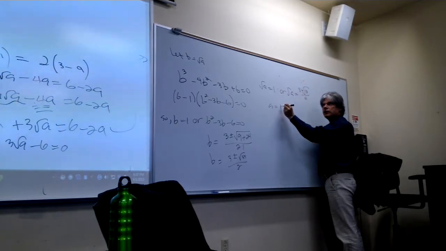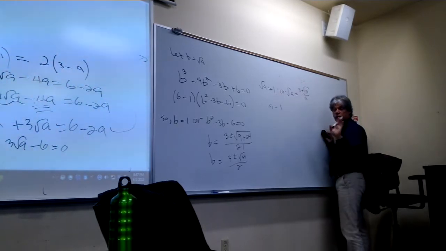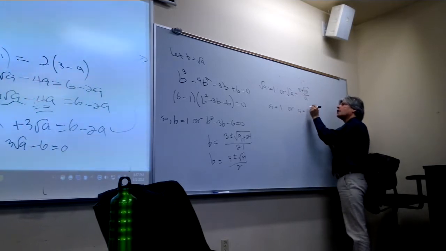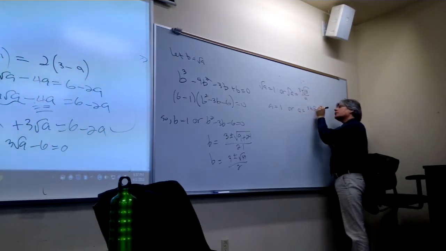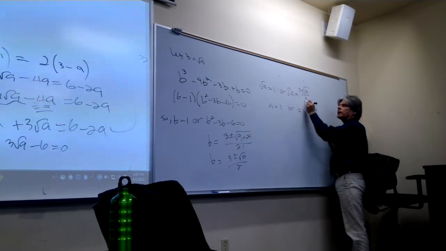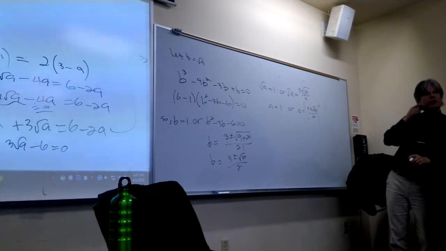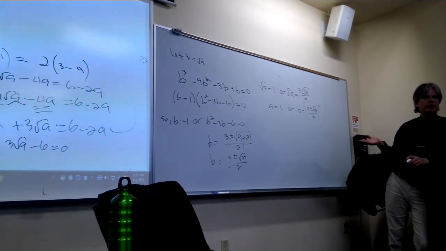1? No, it's just positive 1, because I'm squaring both sides, I'm not taking the square root of both sides. And over here, I have that A is equal to 3 plus or minus root 33, all over 2. Well, I've got 3 choices for A. Do they all work? Actually, I have no idea if they do or not.